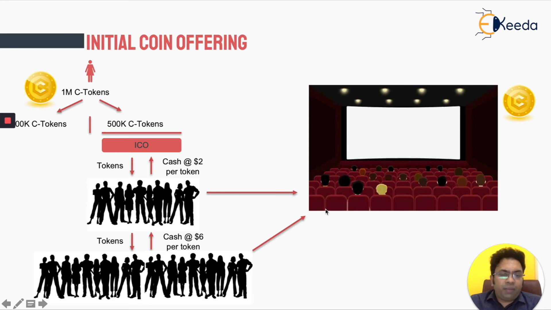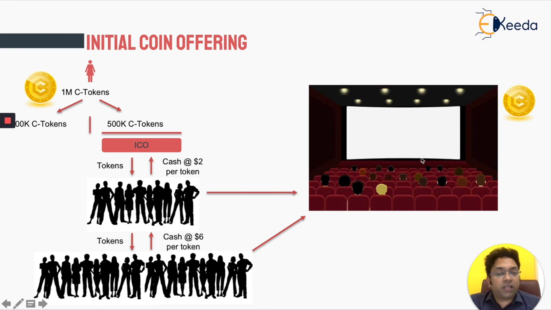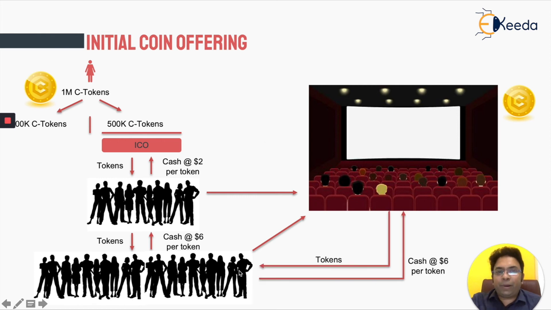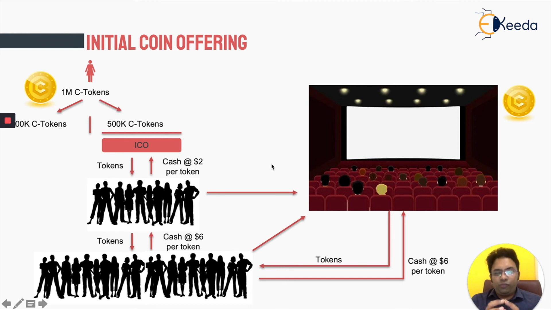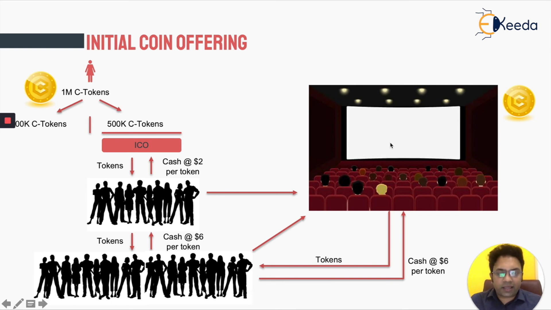So $2 became $6 now. Apart from watching the movie — let's say I have 100 C tokens, one token I'll pay to watch the movie, the rest 99 I can sell at $6 per token. These new people will then be able to go watch the movie in the movie theater. While this entire process is going on, the theater got tokens from the first investors and tokens again from the new buyers. The theater also sells to the public — per token is $6, $8, or $10, depending on demand and supply, always keeping on increasing and decreasing. This way the theater creates a very good supply and demand. Demand comes from good movies; supply comes in the form of coins the theater has.